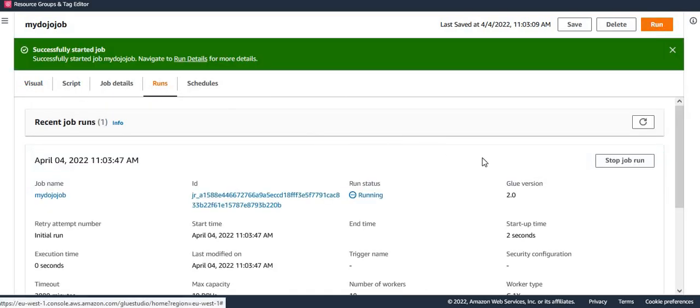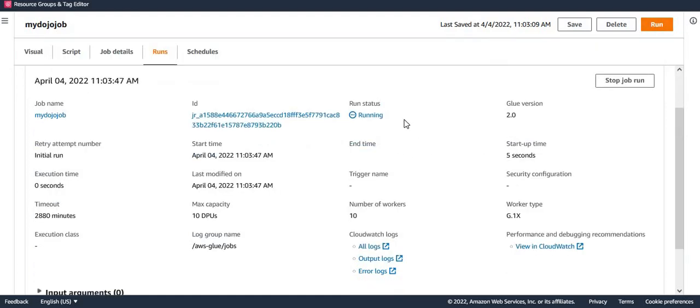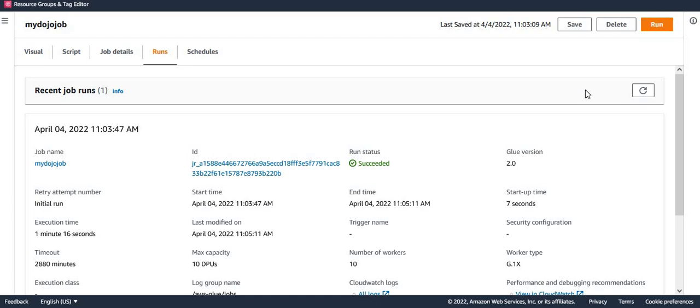So here I've started the job, and I'm going to wait till it finishes. When it finishes, I will show you the output, and I will also show you the data written at the shuffle location. Okay, so it has finished.